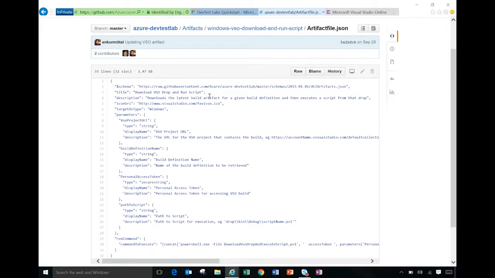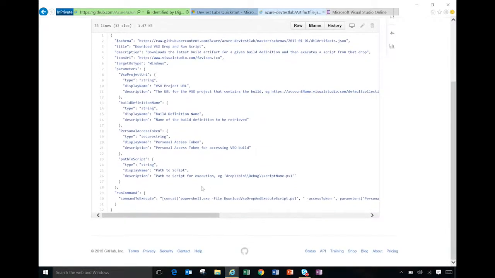This is the title that will show in the lab. You have the description that will show in the lab. You can actually attach a different icon, and there's really one command line here that you can replace with the specific values for your own artifact. That's how, for example, when I picked the artifacts we had there for our internal systems, those were hard-coded there, so that when you pick them, there's nothing to enter. You just decide to have it.